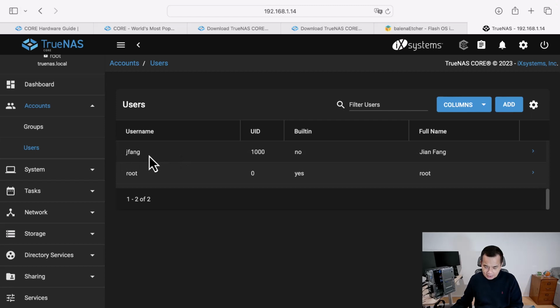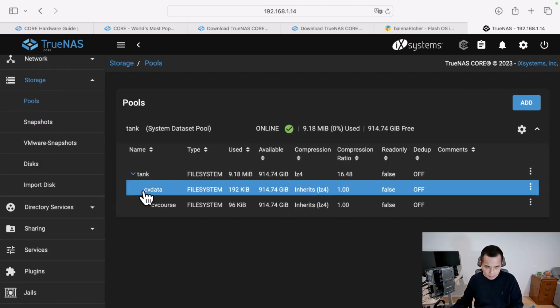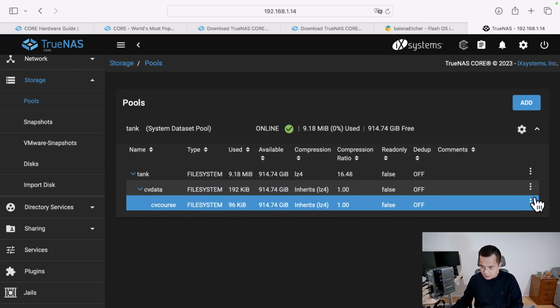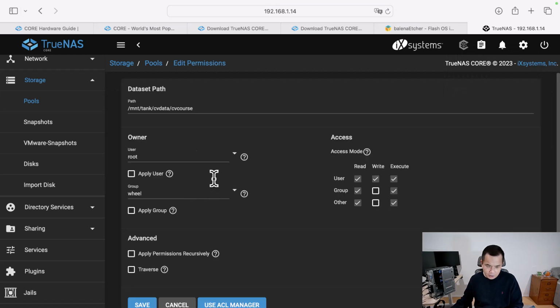Next, I will add this user to the dataset, so this user can have the permission to access the dataset. So go to storage again, go to pool, CV courses, and click these dots. Click edit permissions, apply to user, apply group.